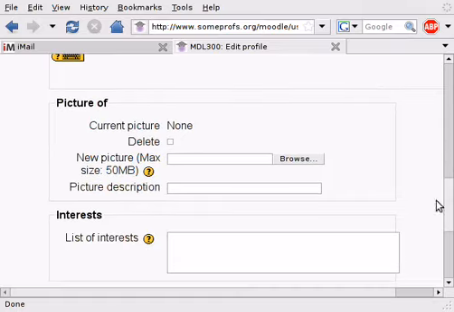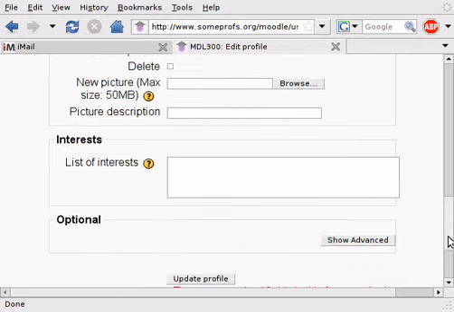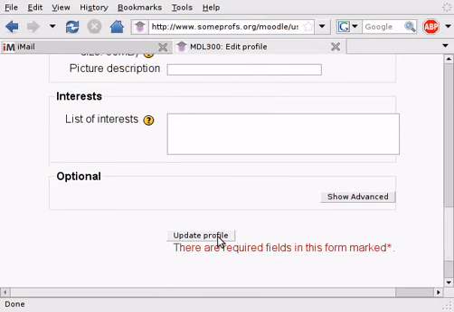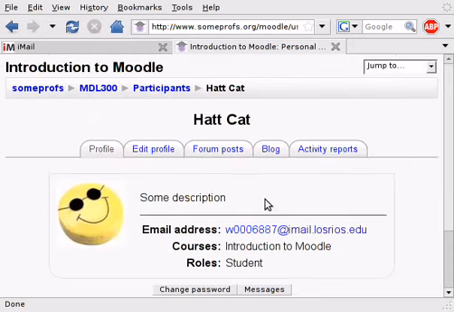And then you can go through the picture here. If you want to upload a picture to represent you in the course, you can upload a good picture of you. And then the rest of the fields are just relatively useless. After you do all the updates, remember to click Update Profile, because otherwise the changes will not be saved. Alright, so now everything is all set up, and I can now go back to the course.